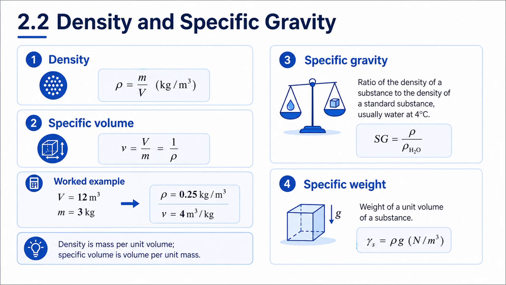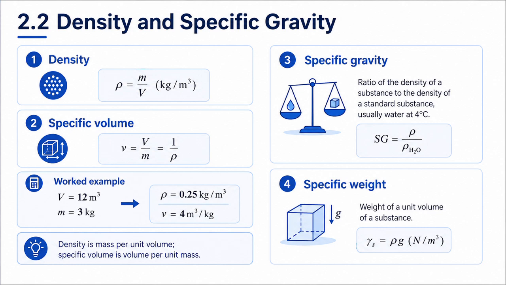Now, the other quantity is specific gravity, which compares the density of a substance to the density of water. It is denoted by Sg. So Sg is equal to rho of the fluid under consideration divided by rho of water at 4 degrees Celsius. This is a ratio, so it has no units. If specific gravity is greater than 1, the substance is denser than water. If it is less than 1, it is less dense than water. Depending upon that, we can determine if the substance is going to float or submerge in water.